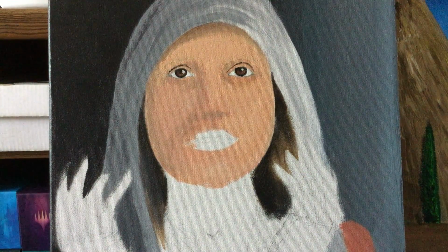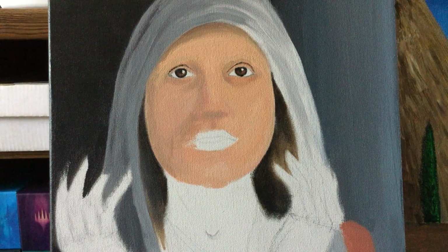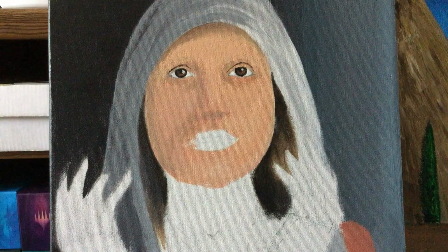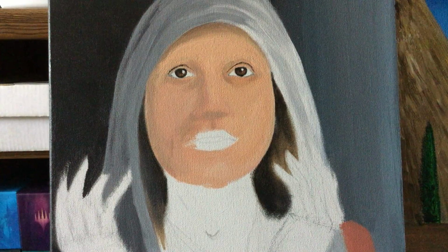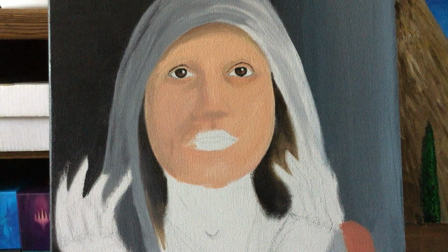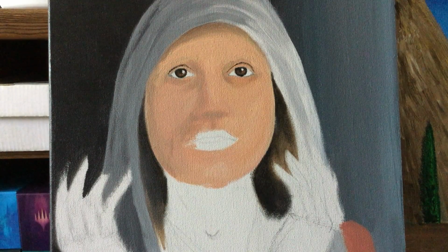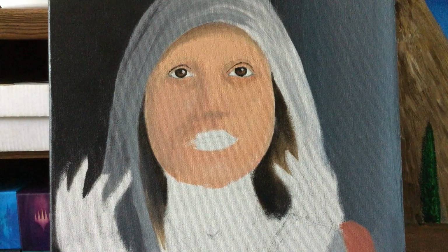It's Dragonstorm, and here I am working again on the Oracle of Delphi. Last time I worked on it, which was over a week ago, I put some work into the face. We had done some work with some eyebrows, and I'll be honest with you, I wasn't really happy with how it was turning out. Whenever that happens, I take a break from it, take a step back away from the painting, and then once I've kind of recentered myself, I come back to it. So I wanted to work today on things which I was not happy with.